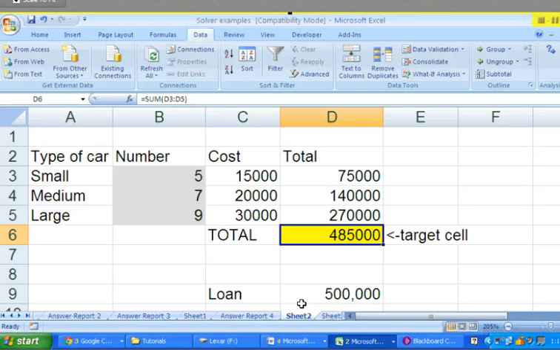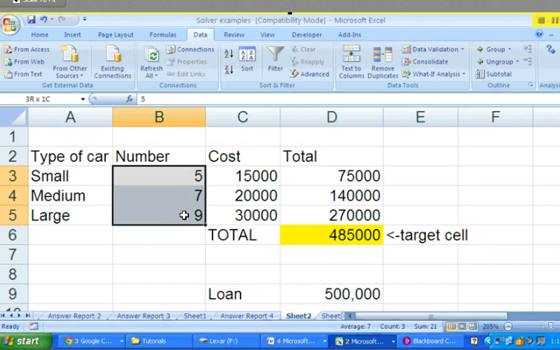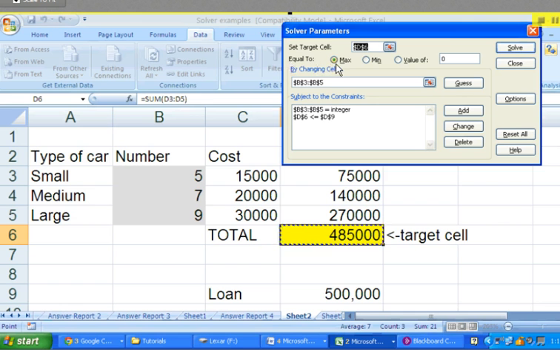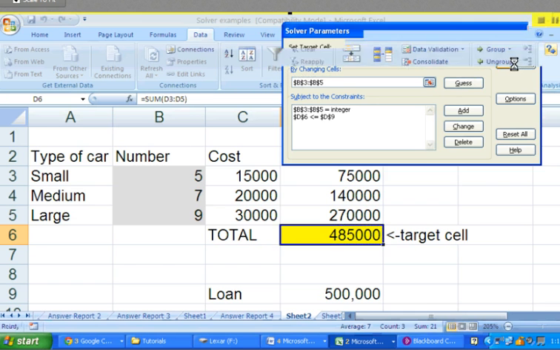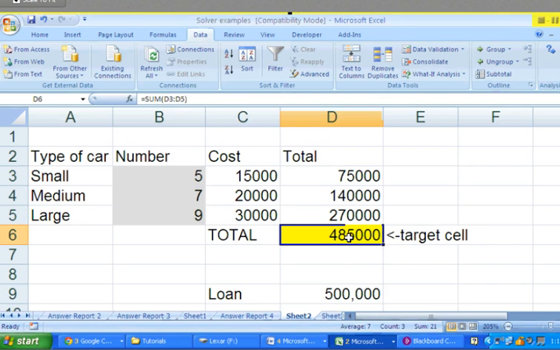Okay? So once again, this here is very important. This tells you what it is you are changing to get your final result. Okay? This here tells you the amount of money, the maximum amount of money you can save. All right?